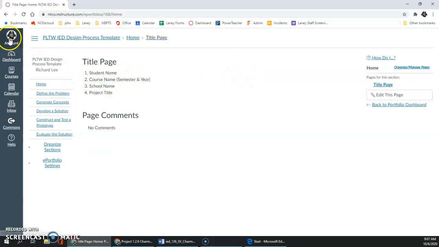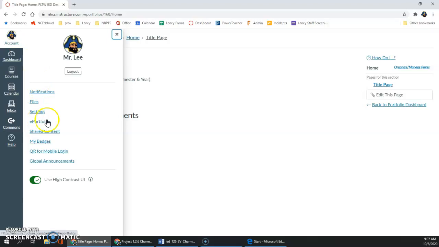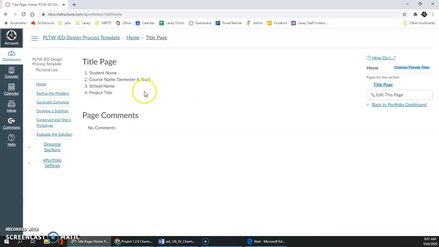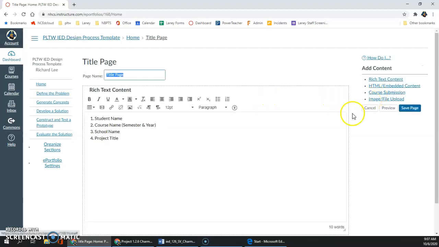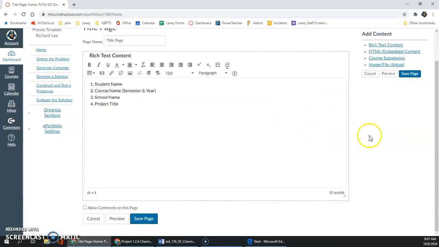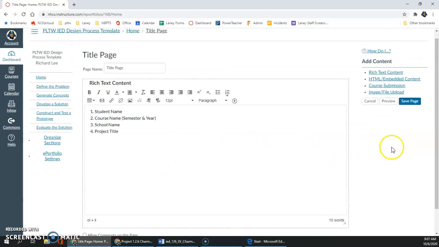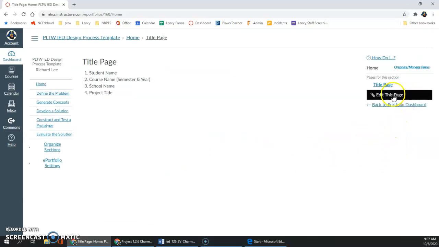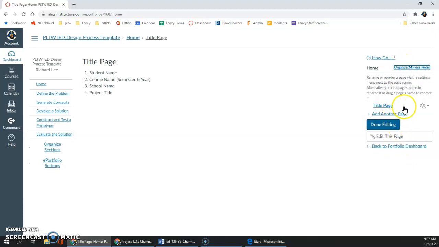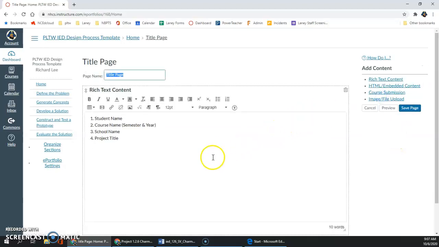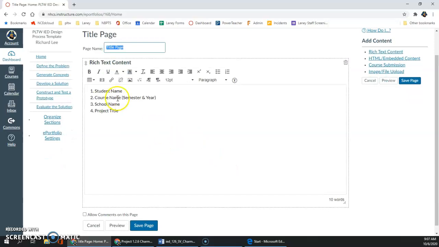So just to review, you click on Account, you go to ePortfolios, then you create an ePortfolio with these sections, and within each section you create pages on this side. And when you first click Edit, you may have to click it twice to get where you're editing the actual page. Okay? So if you need to create more pages in here, you can add pages or rename them, and then you can edit each page with the rich text editor that allows you to insert media, insert pictures, to do formatting.